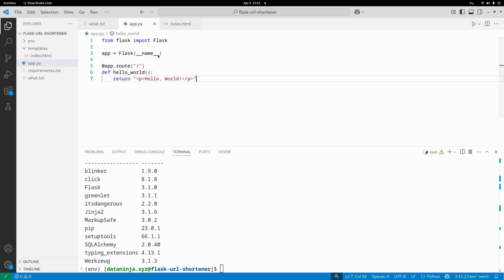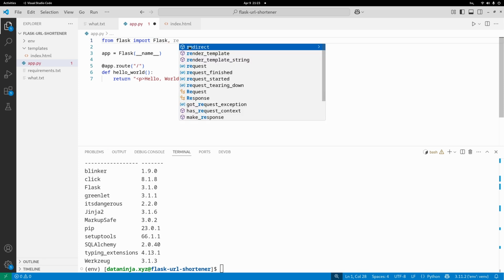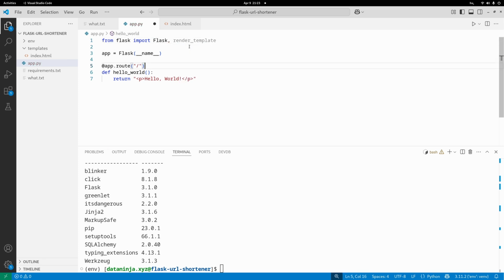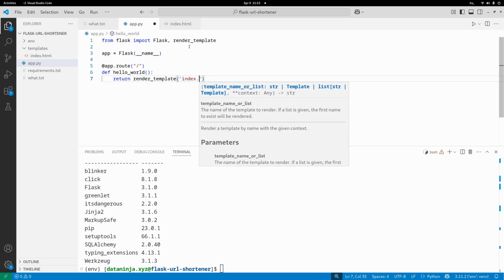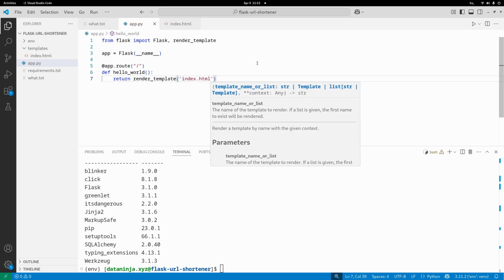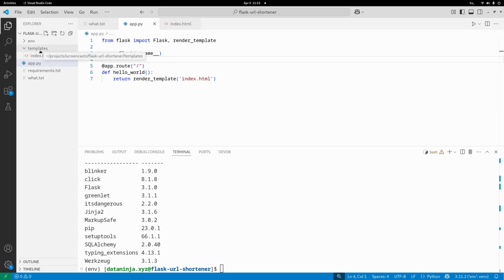For that to work, I need to import render_template, because by default, Flask searches for templates in the templates folder. Let's run the application.